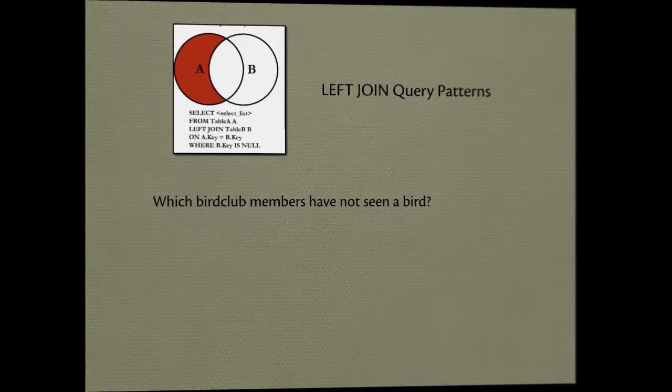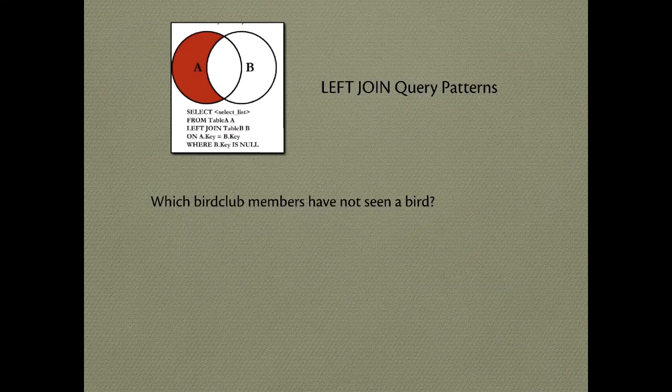Now, once you get used to working with this idea, you can start to recognize tons of questions in English that are actually left join queries. So just to take a couple of bird club ones here, right? Which bird club members have not seen a bird? Well, we can imagine that we're subtracting from all of the members as a master list the sightings by people, right? So the table on the left is going to be the person table, and the table on the right is going to be the sighting table. So it's going to be person minus sighting is members who haven't seen a bird.